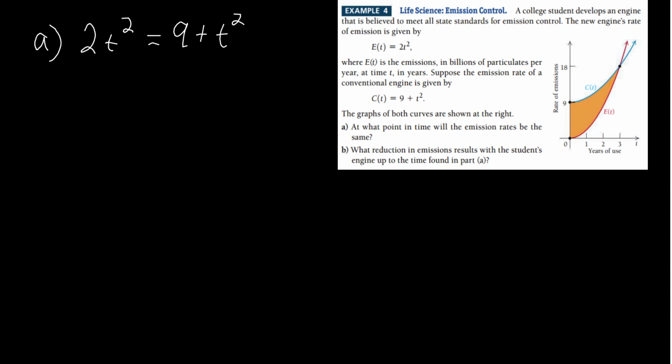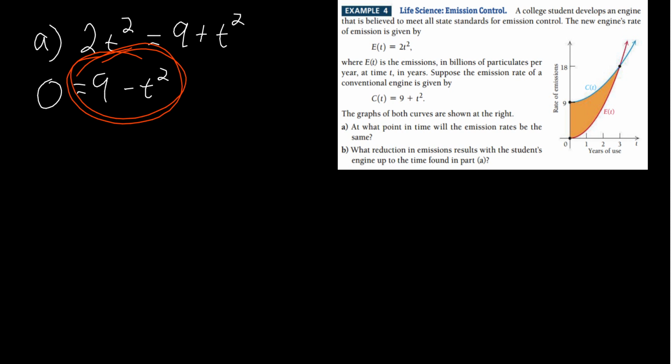Okay, so let's just go and do it the long way. I'm scared to mess this one up. 9, and then it's going to be a minus t squared. Okay. So I have a 9 minus t squared, and I'm seeing a difference of squares. I know it's kind of weird, but I could say 3 plus t, 3 minus t.